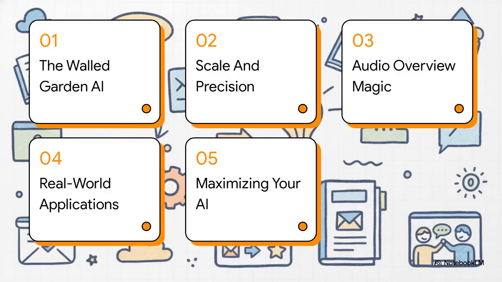So here's how we're going to break this explainer down today. We'll start with the concept of the walled garden AI. Then look at its massive scale and precision. Check out the pure magic of audio overviews, explore some advanced real-world applications, and finally, wrap up with how to actually maximize this AI assistant.